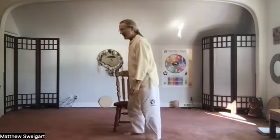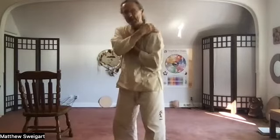We're going to wrap around the body here to come to Xiao Yang. And Xiao Yang is in the side body. So for our Xiao Yang in the side body, it's the triple warmer and the gallbladder. So it has to do with the ring finger and the ring toe. This Xiao Yang energy of triple warmer starts in the ring finger, comes up the back of the arm, behind the ear to the eyebrow. Remember, we did that a little earlier in class, right?